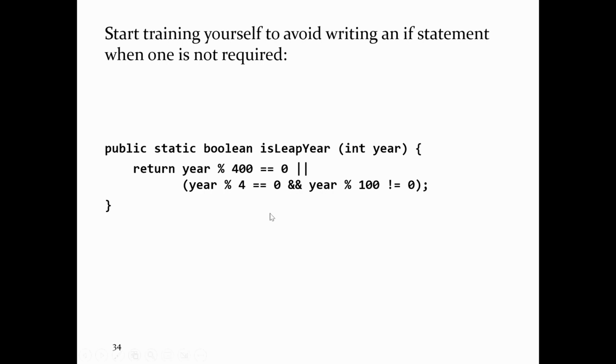So here, it's the same condition. The result of the condition is true or false, so I can just return that value. I don't actually need the if statement. You should start to train yourself to recognize these situations. If you are writing code like if x equals equals true, return true, or if x equals equals false, return false, you should try to avoid doing that. Just return the Boolean value directly. So here we're just returning the overall Boolean value directly, without the if statement.